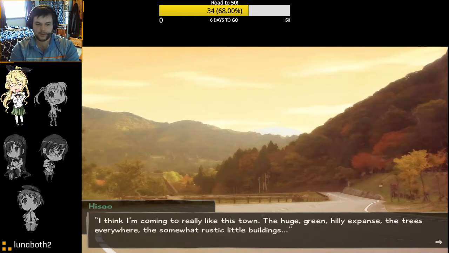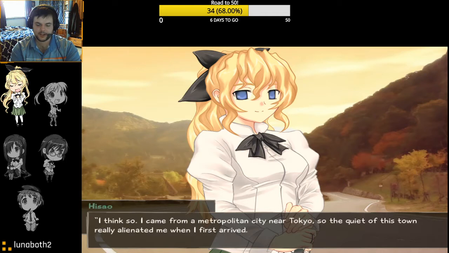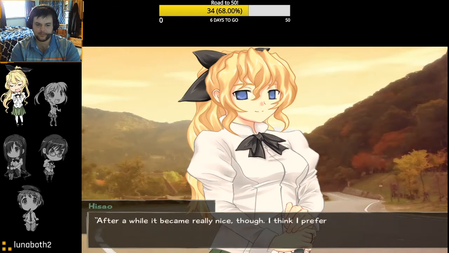I think I'm really coming to like this town. The huge, green, hilly expanse, the trees everywhere, the somewhat rustic little buildings. So you've come to appreciate the tranquility of it as well? I think so. I came from a metropolitan city near Tokyo, so the quiet of this town really alienated me when I first arrived. After a while, it became really nice, though. I think I prefer it to the hustle and bustle of my home city now.